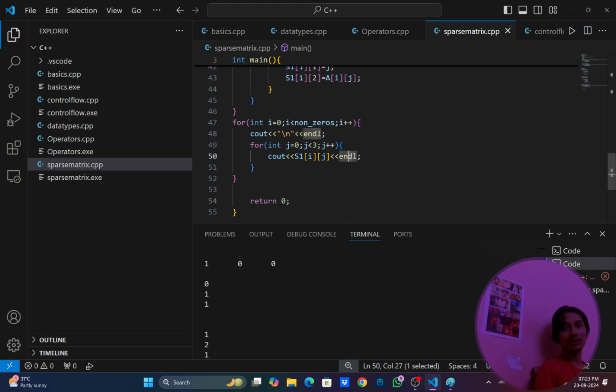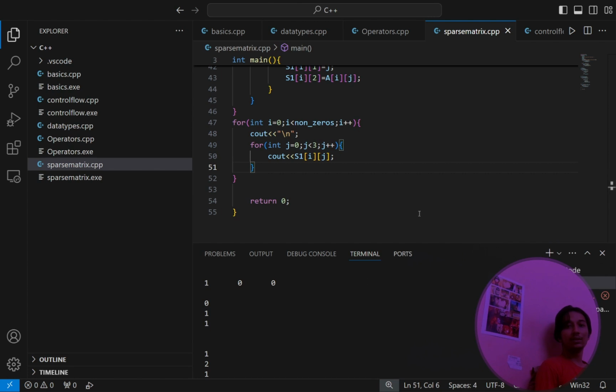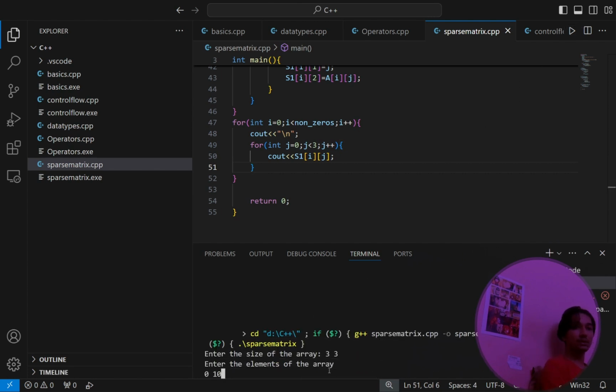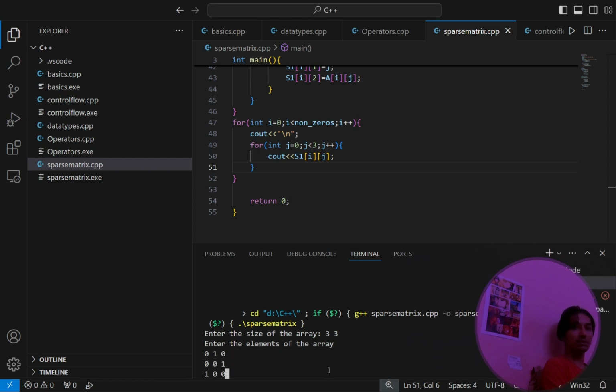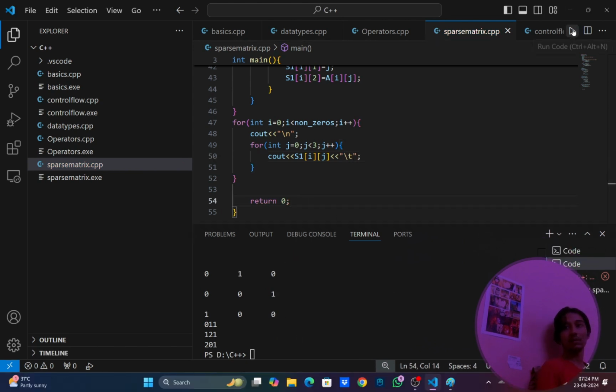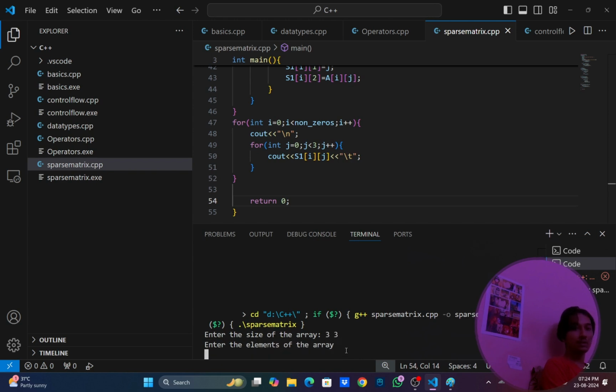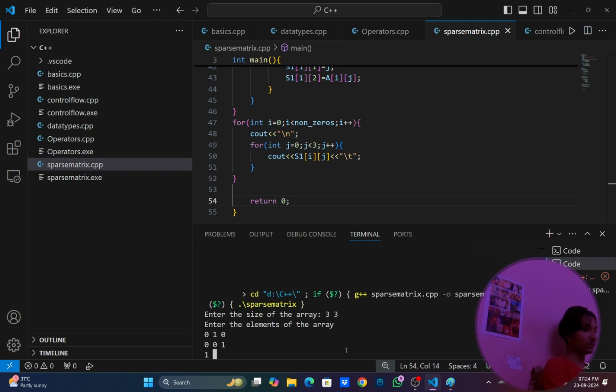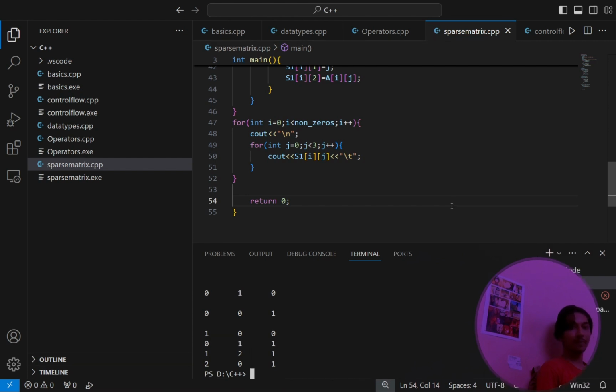It's because of this end of line, I think. Let's just remove these two and execute again. Okay, now it's good, perfect. 3, 3, 0, 1, 0, 0, 0, 1, 1, 0, 0. Now it's fine.